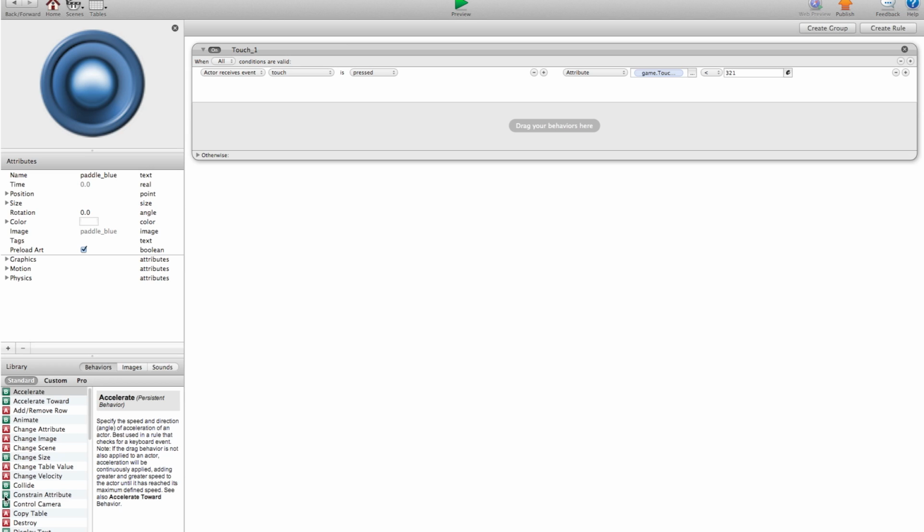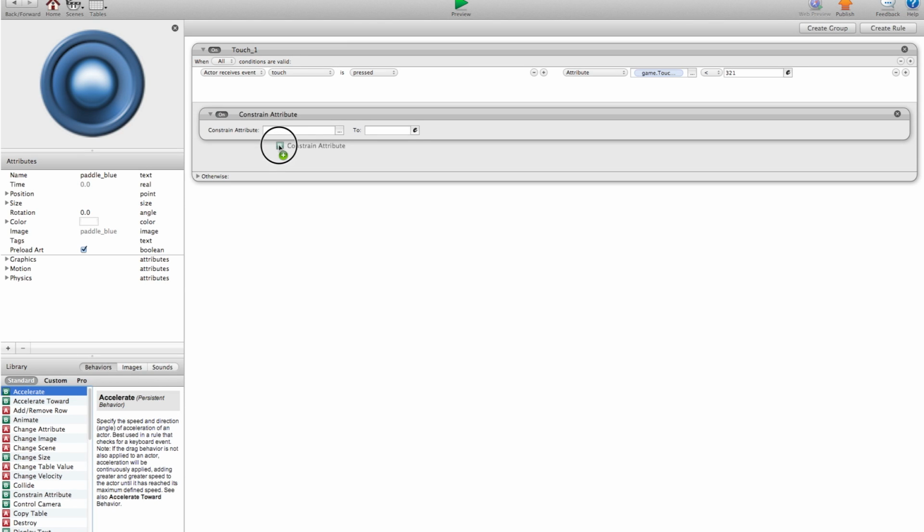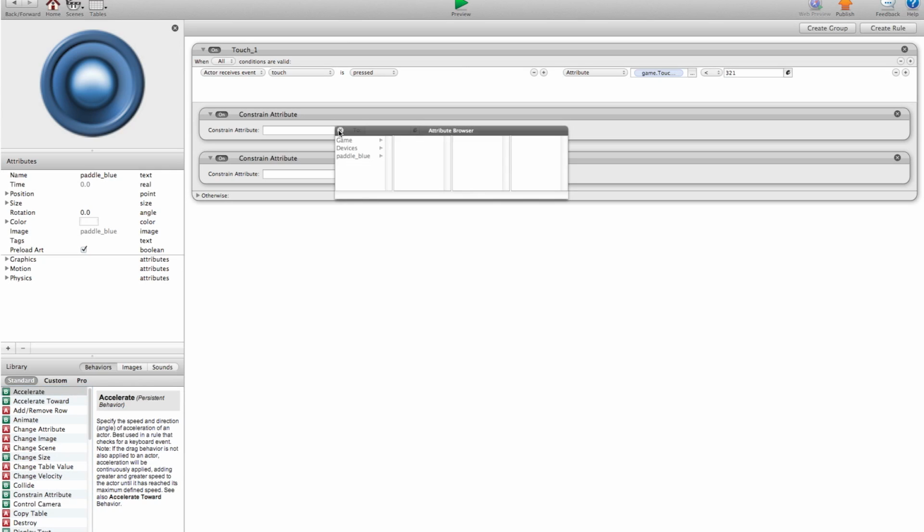So let's go ahead and get a couple constrain attributes here. We're going to constrain this paddle to the touch 1 position. So the computer's going to know where that touch is. It's going to know when touch 1 is on that side of the screen. So we're kind of letting the computer keep track of some of this for us.